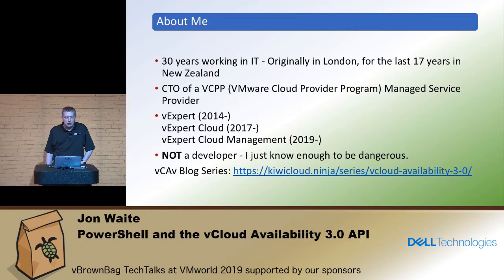I can use Google, and most of what I've done and what I'll show you is based on a lot of Googling. So by any means, if any of you are developers and can help me improve what I've put out there, then I welcome that. And the blog post I did at the bottom there on kiwicloud.ninja has a whole series of articles about the sort of setup and configuration of vCloud availability in a service provider context. So if you're interested in that, go check out that series.